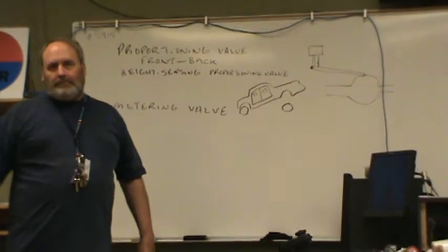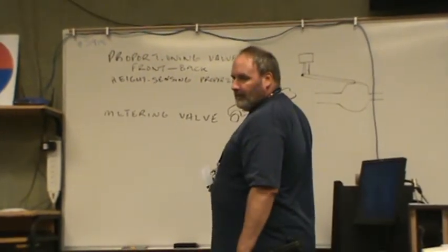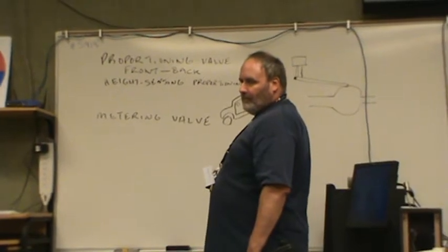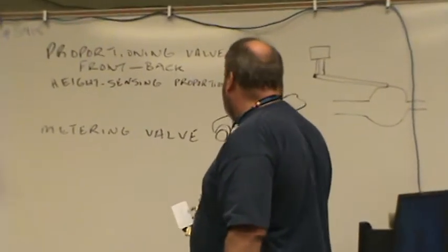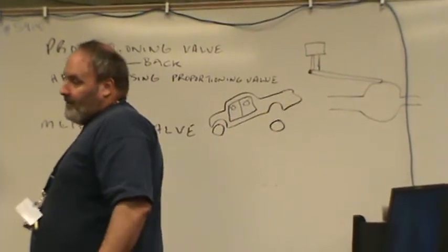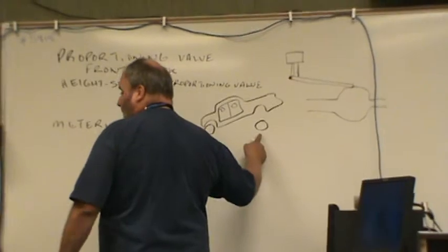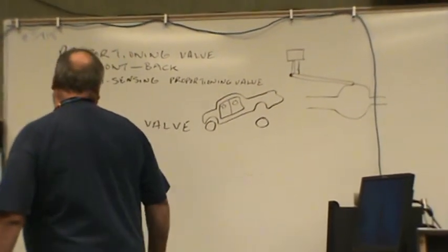You're pretty much just left with nothing but front brake, because otherwise the rears would just skid. So you're essentially cutting out the brake system on the proportion valve — pretty much — unless the thing is really loaded down. Because if it's really loaded down, then you need the braking performance of the back wheels.